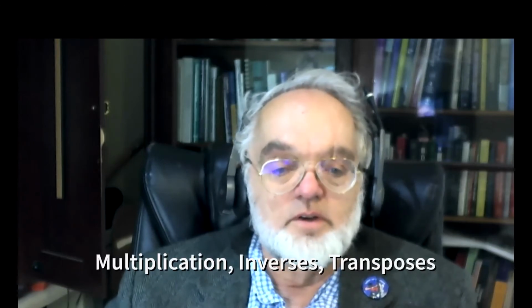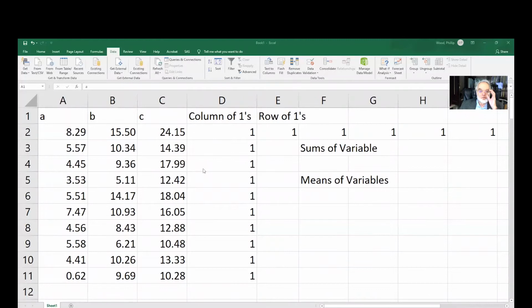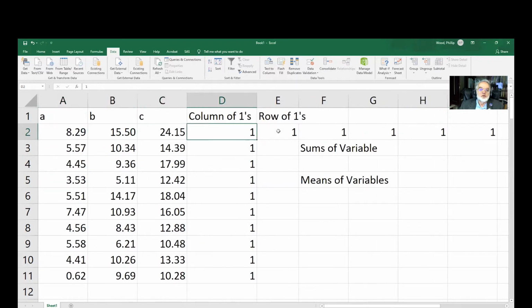So let's take a look at the homework assignment with the data for that. We'll share the screen for that. Here we go. So here's the data from our particular little study. And in order to use this data to make a variance covariance matrix and a correlation matrix, we're going to be multiplying by either of two things, a row of ones, which looks like this. It has as many columns in it as we have observations in the data set, or a column of ones, which has one column and as many rows as we have people.